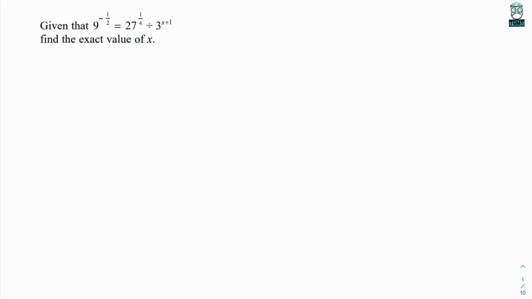Okay, so looking at our first question, we're looking at some indices with algebra. Now, a lot of these questions are obviously subjective as to whether you find them difficult or not, and it might be that you're brilliant with indices, so this might not be a super difficult question for you. But I have started off with what I would say is the easiest question out of the 10, but there is a reason behind it.